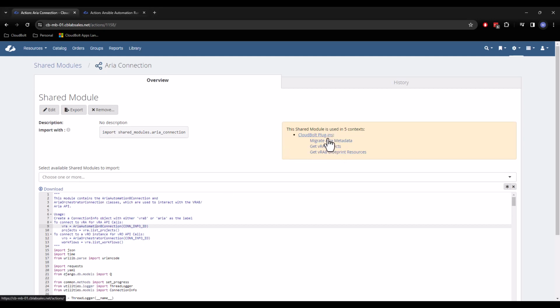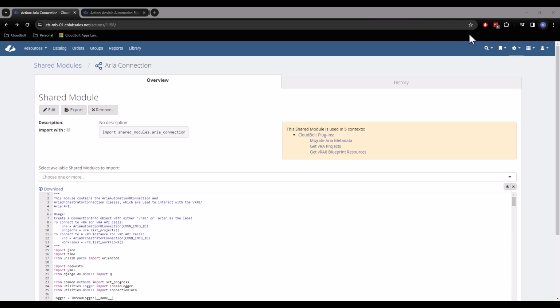This is also very helpful because we also have a listing of where the shared module is being used inside of the system. So when we start to talk about how we test this or make sure that shared module changes didn't impact any of the other plugins, we can see all of those directly from the shared module itself. So again, just a brief introduction, but let's go ahead and take a look at some of the examples.